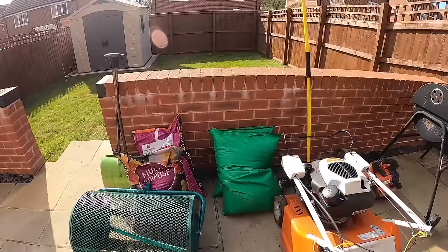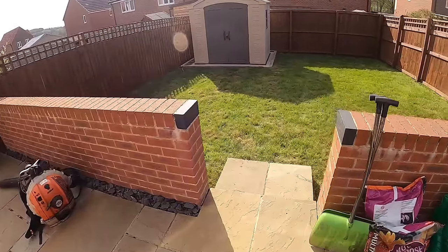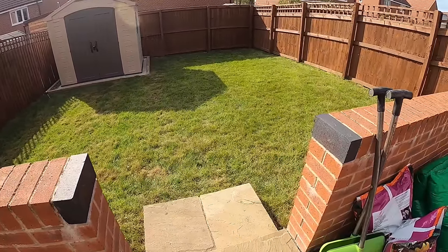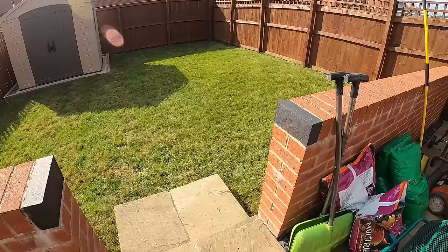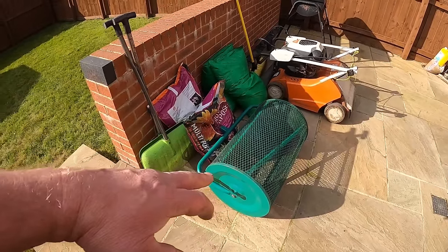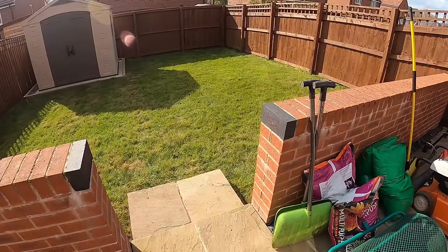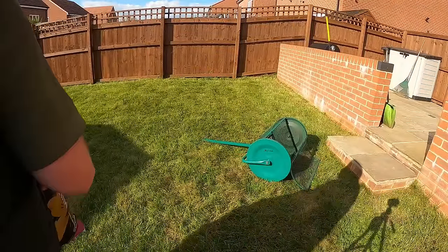So in terms of applying, there's a couple of ways of applying. You can put piles on the lawn. You can empty a bag or just drizzle it across a few spots. Or you can use something like a compost roller, which are these machines here, and it will spread a layer across the lawn. So first thing I want to do is show you how I would apply.